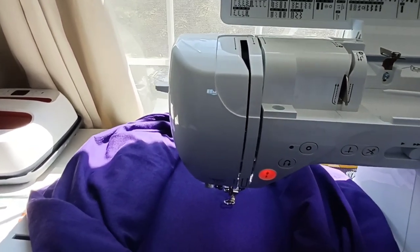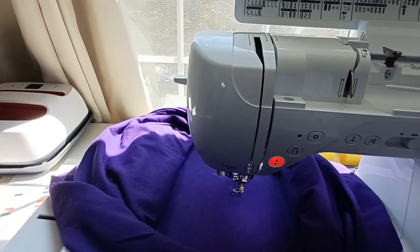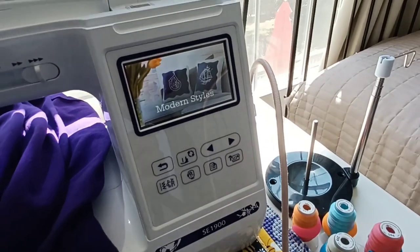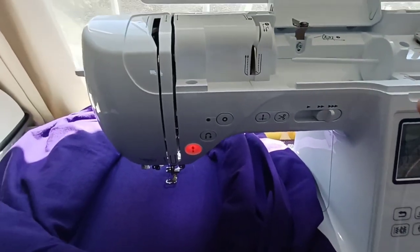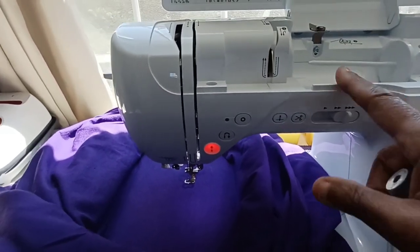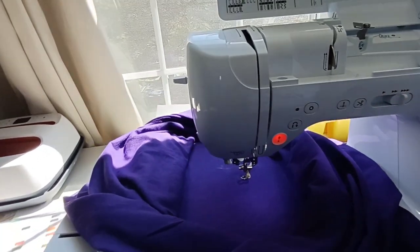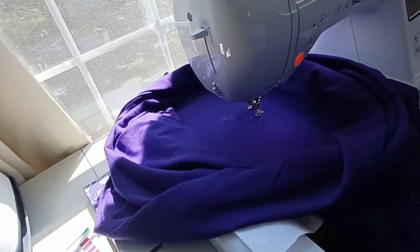But this part ensures me less thread break, even when I use it with this and everything. For some reason, when I use this one, it doesn't happen. There's nothing wrong. If you don't have that, you can use this part of the machine for both sewing and embroidery, okay? I'm going to move the camera around because I need to thread the machine and I'll bring you right back, okay?